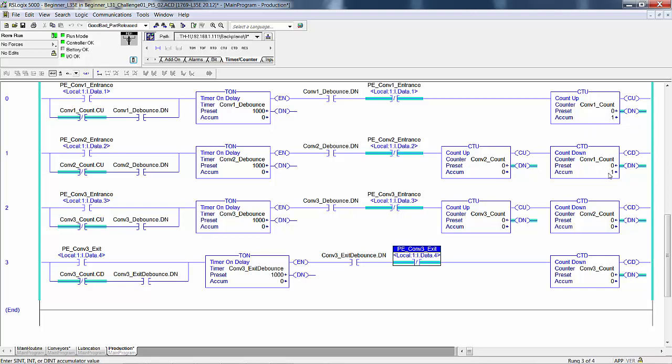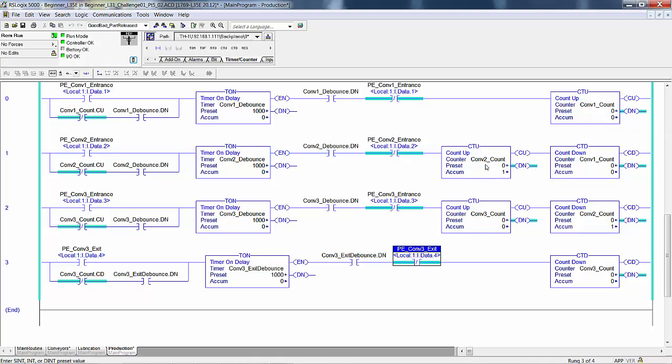Now, see, we have one on conveyor 1 here. We'll say that the motor's still running, even though that's not our end goal. We just want to pass a carton all the way through all 3 conveyors. So right now that carton is traveling to the end of conveyor 1. When it gets to the photo eye at the entrance of conveyor 2, the debounce timer is going to time out. And when it clears that photo eye, you see, it counts onto conveyor 2 and it counted off of conveyor 1.